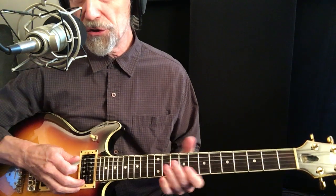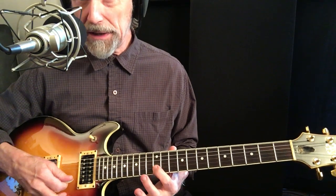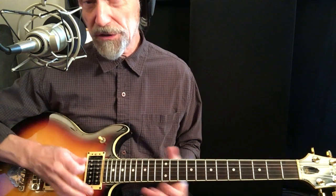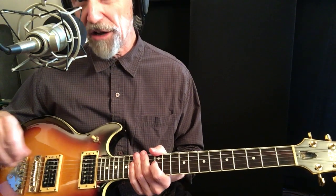Now I'll go on to descending. The descending is going to start from the same notes an octave higher. I'll start from the E, the B, the G, and then the E, and you can look on the second PDF for the descending version. Once again, the backing track is just E minor to F back and forth.